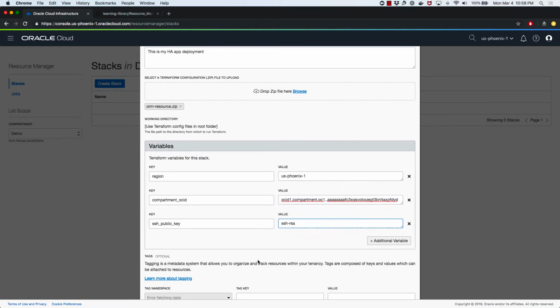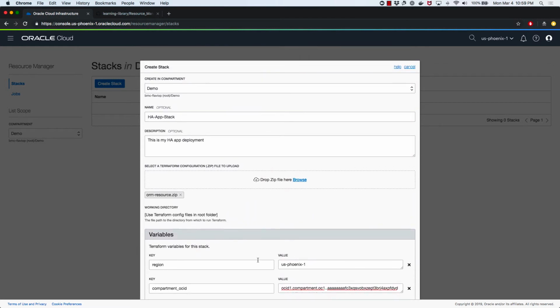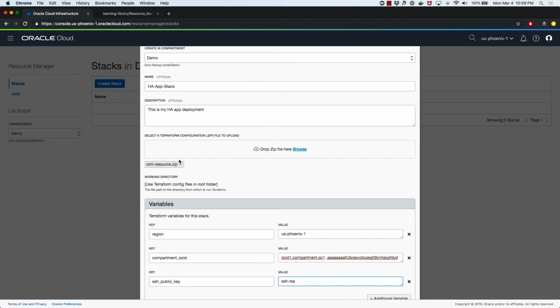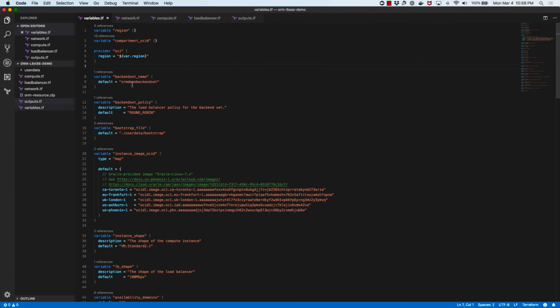So before I click create, I just want to show my Terraform configuration environment, which is the files inside of that zip file. So as I mentioned in the lecture, those are the files that I have created before. So this is my Terraform stack that I use to deploy when I install Terraform manually on my computer. So like I mentioned on the slides, the only change that I have to do is change my provider here. I'm not using the tenancy OCID, the fingerprint or private key, right? I'm just omitting all that.